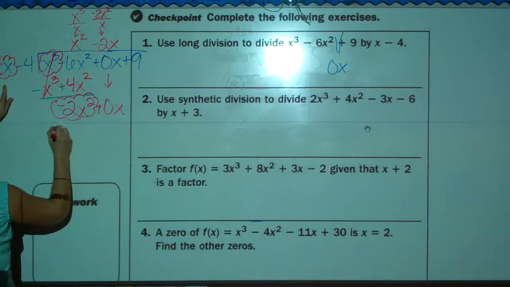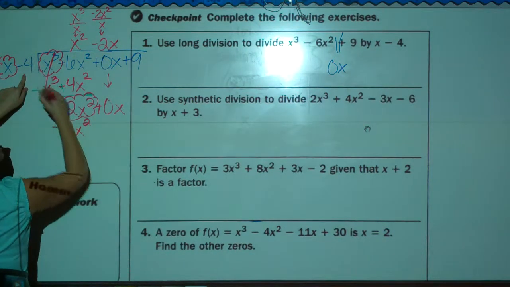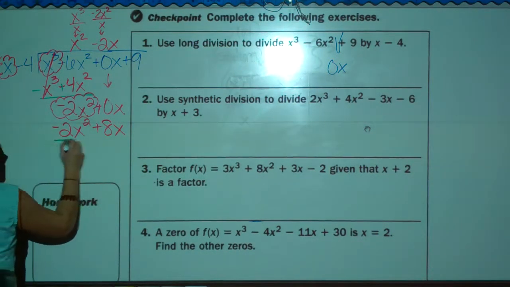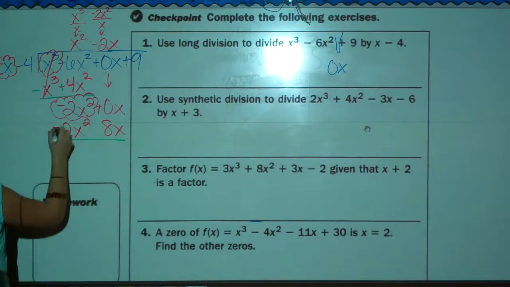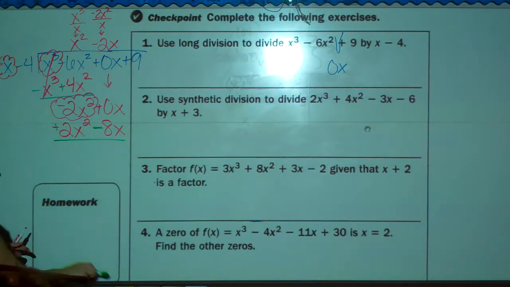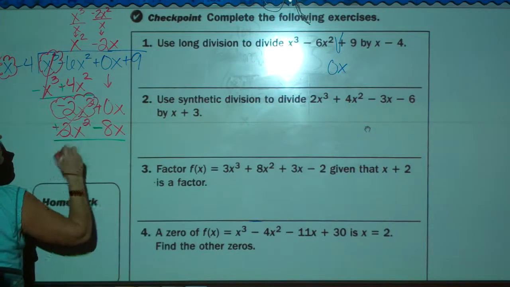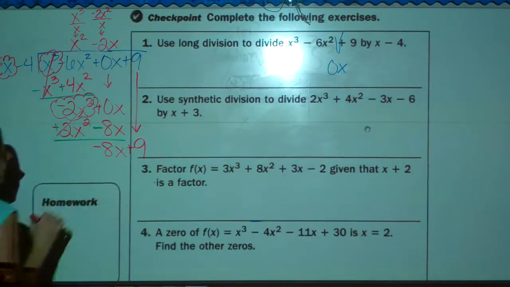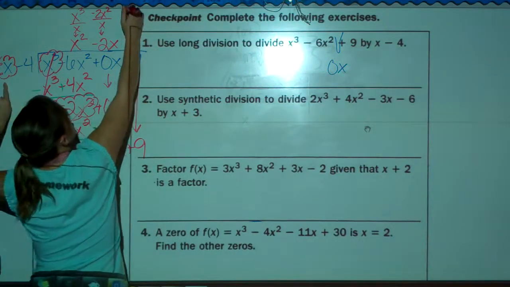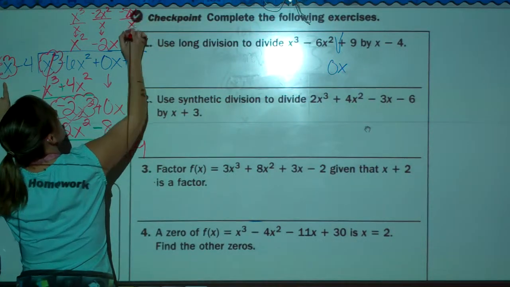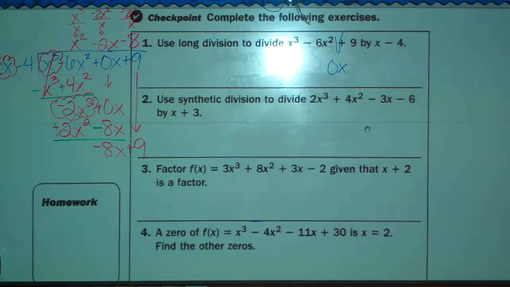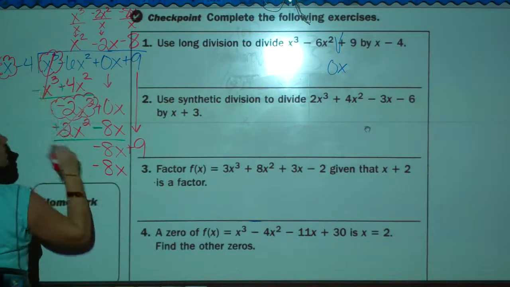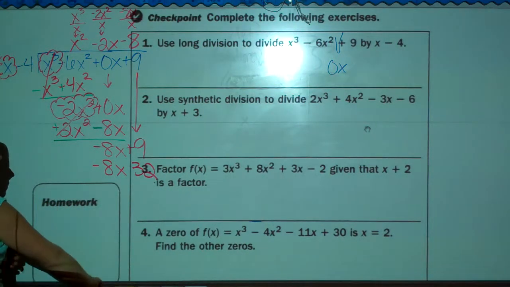Now I re-multiply. Okay, draw my line. And I don't really need, just make that positive so that when I change the signs, the negative shows up better. Okay, those cancel. Negative 8x. Bring down my 9. Okay, negative 8x divided by x is just negative 8. So now I multiply that to both of those. Negative 8 times negative 4 is positive 32.